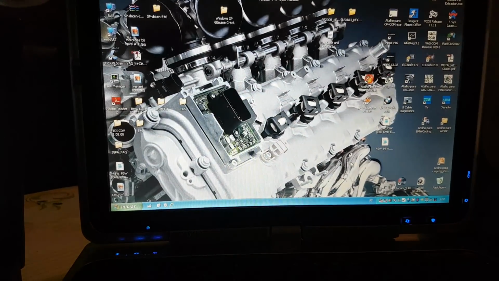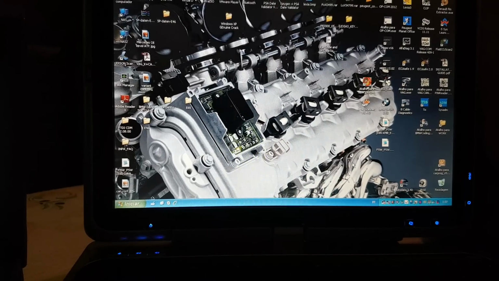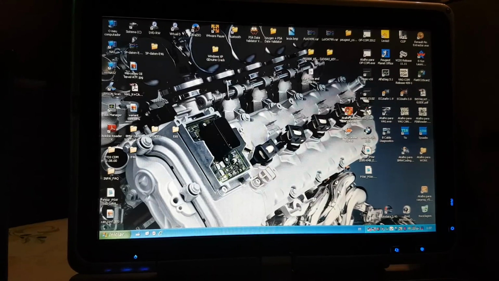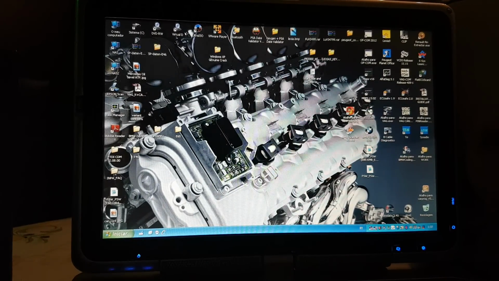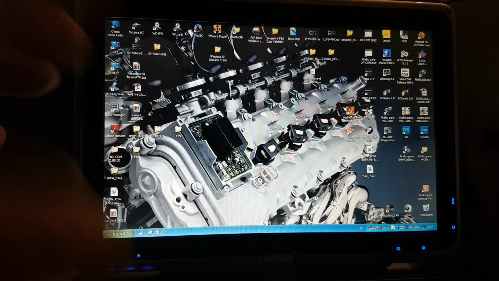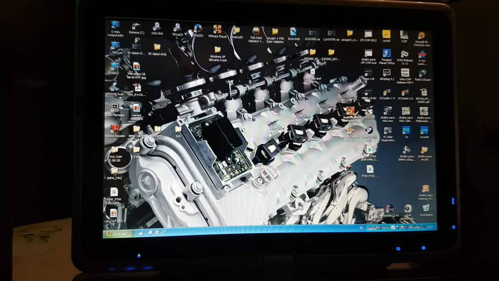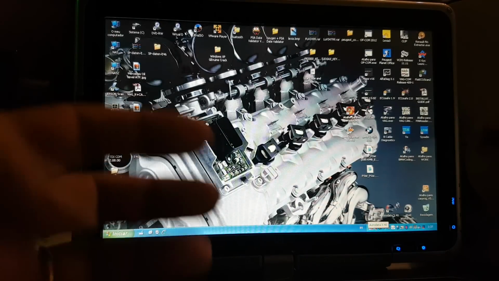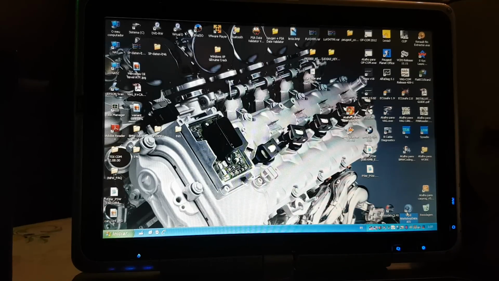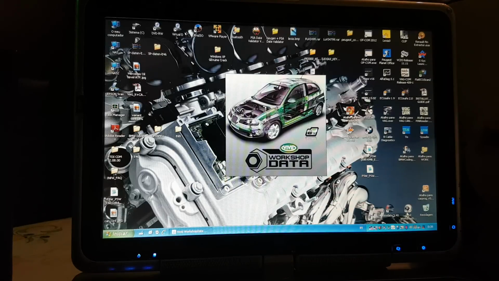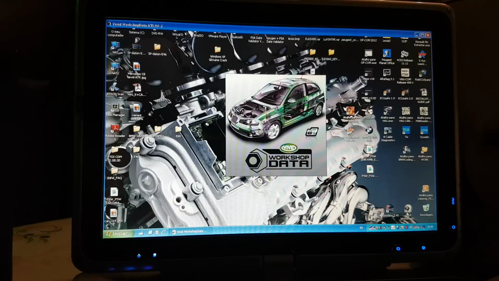If you follow my channel, you are probably familiar with this laptop. You have seen it before, and what I'm doing lately is breaking things down a little bit more, having separate laptops for different makers rather than having this laptop doing everything. On here, on top of AutoData, which I have on everything, I have another software that I also use for diagrams. Sometimes if AutoData doesn't have the diagram I need, I come here. It doesn't necessarily mean I'm going to find it here, but it's just another place to go.